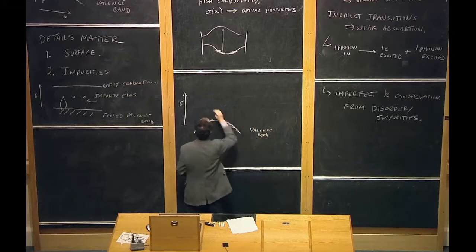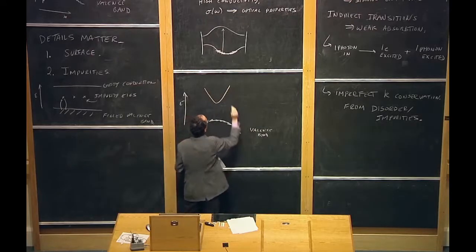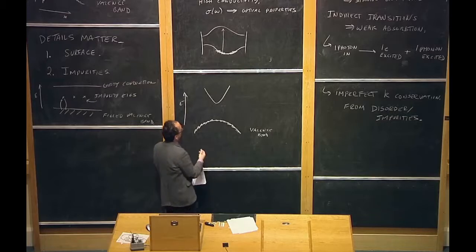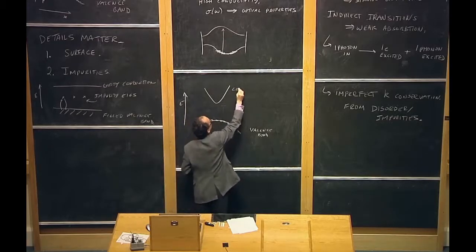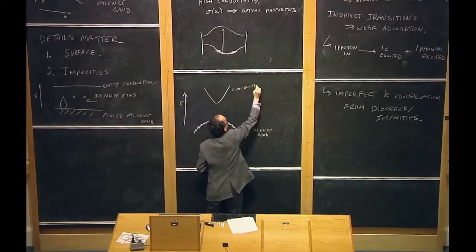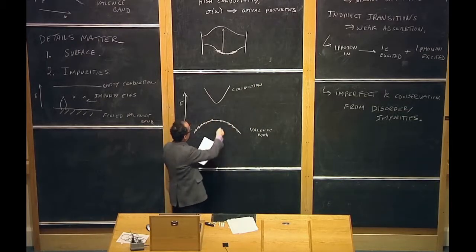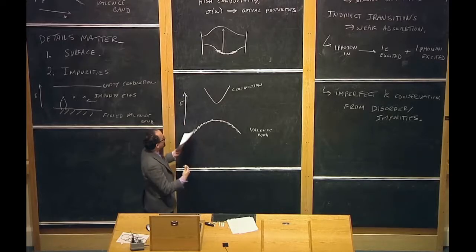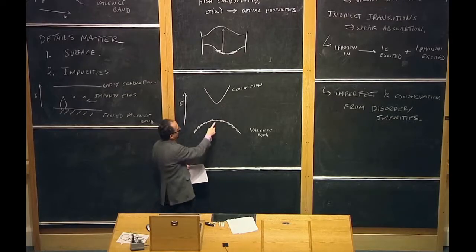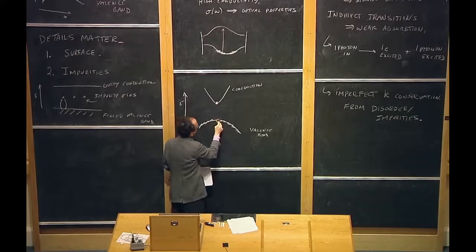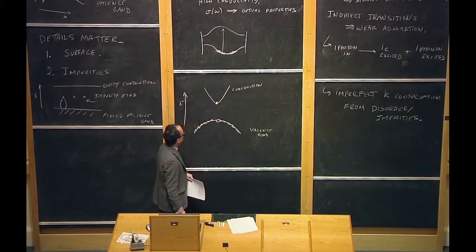And the bottom of a conduction band. I've drawn this as a direct gap material, but it could be indirect. It's not so crucial. And it's empty, conduction. Anyway, there's some gap energy in between the two. And if I put in a photon in order to excite an electron out of the valence band to the conduction band, I then get an electron up here in the conduction band, but I get the absence of an electron down here in the valence band.